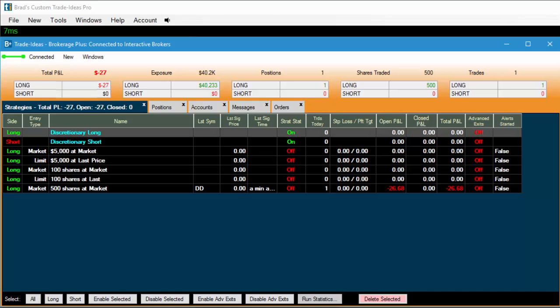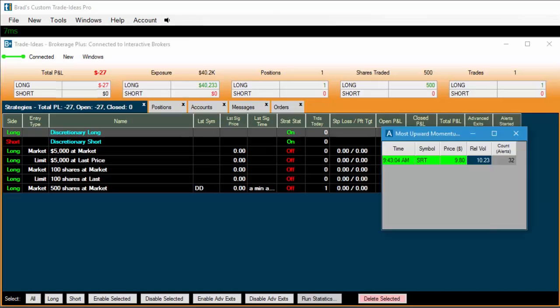Now let me show you how to add an automated trading strategy. So the first thing we need to do is develop a strategy. Most upward momentum. Let's automate it so that anytime a symbol appears inside of this window, I'm going to buy it. And when I do, I'm going to execute a set of instructions every single time. If I want to intervene, I can. But if I don't, it automatically will get me out of this position if a profit target is hit, if a stop loss is hit, or when my time stop is hit.